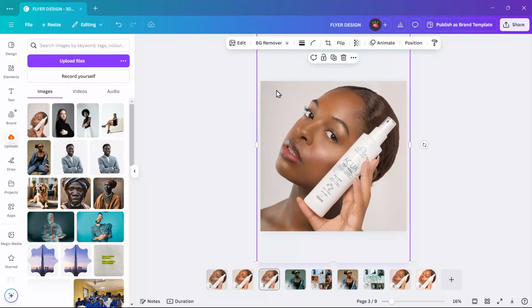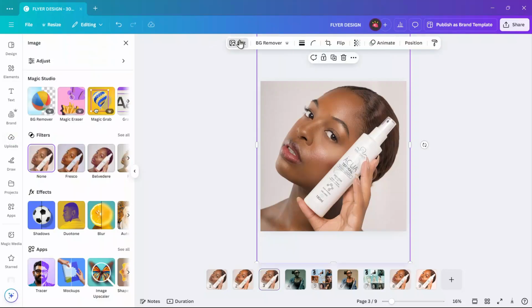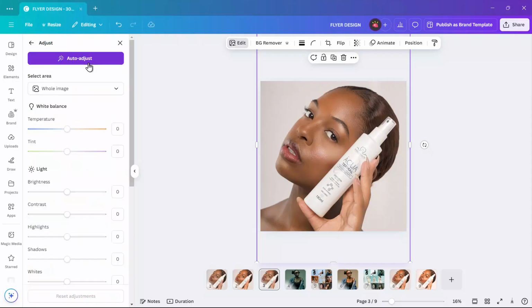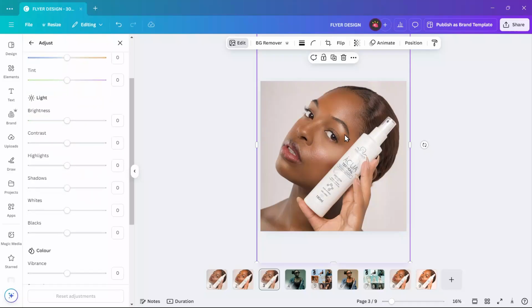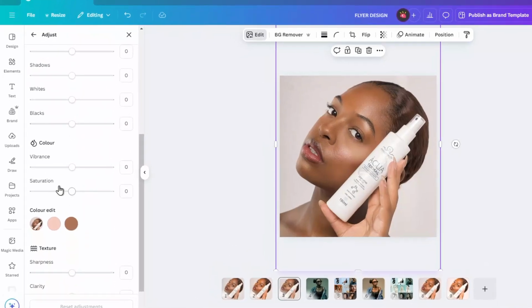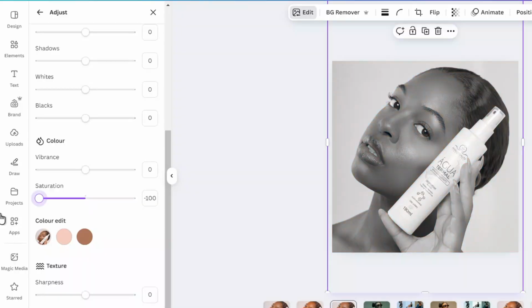So we're going to work on this manually, and this is what I do most of the time with images. I don't really use filters like I taught you in the previous video. I actually use adjustment. Adjustment just depends on what you are going for. I can actually take out all the color here and it's going to be black and white. For example, I know saturation is going to take out all the colors, so that can just give me a black and white result instead of going to filter and trying to do some stuff there.